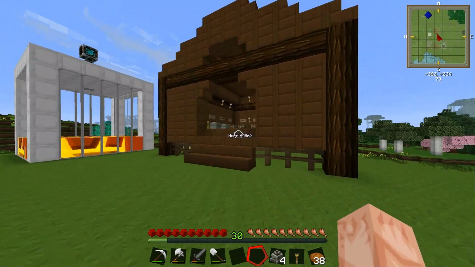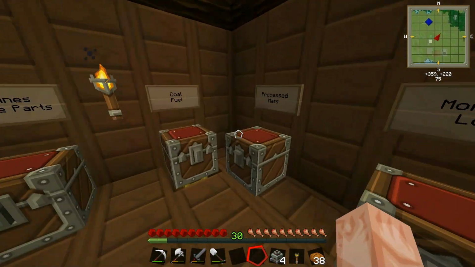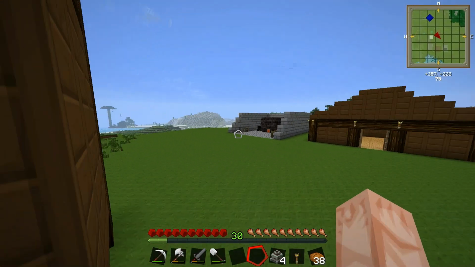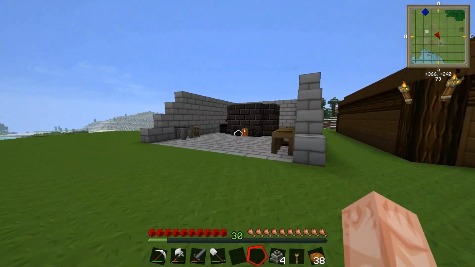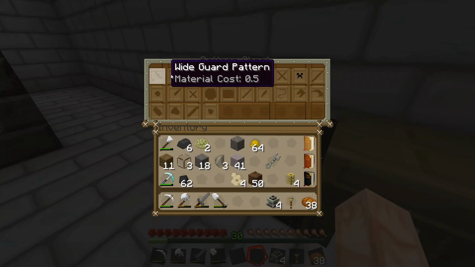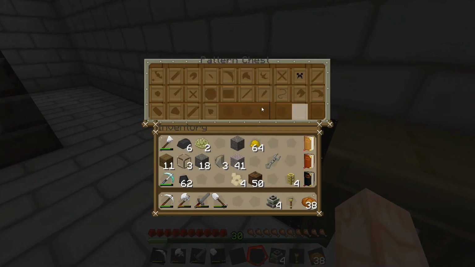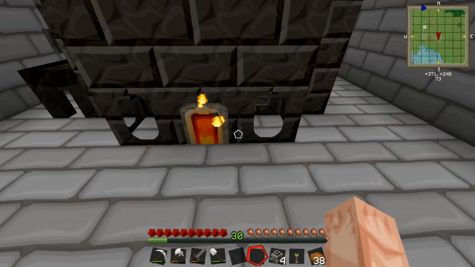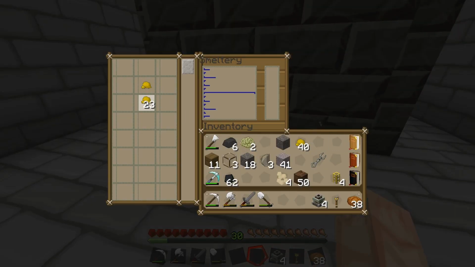First thing I need is some gold. Now gold is pretty useless when making tools and such. It's usually the crappiest thing to make tools out of. Right, how many of these are there? 10, 20, 24. Oh, I need 24 bits of gold. Now I don't know if it, I think it still accepts pulverized gold. I hope it does. There you go, 24 bits of gold.